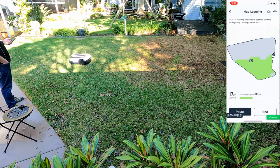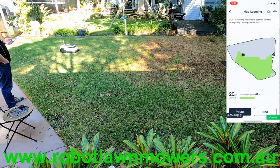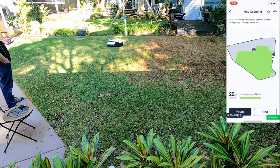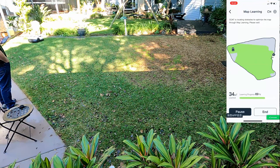I was just going back to where it started mapping. Okay. So it's going to do it in systematic patterns, sort of maybe a meter or two apart, which means on a very large lawn, it could take some significant time to do this. Okay, it's going right through this time. It still missed that patch there. So I wonder if it's going to come back and pick up these other patches that it's missed.